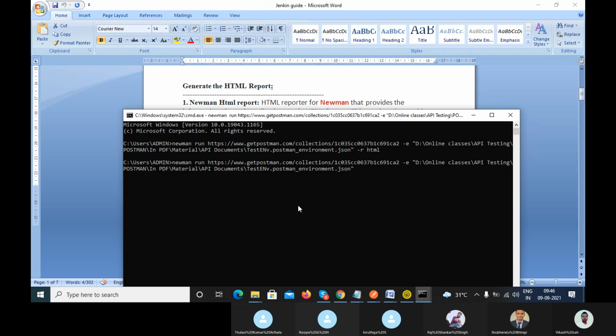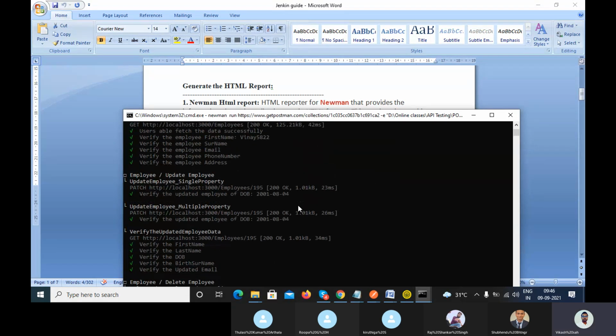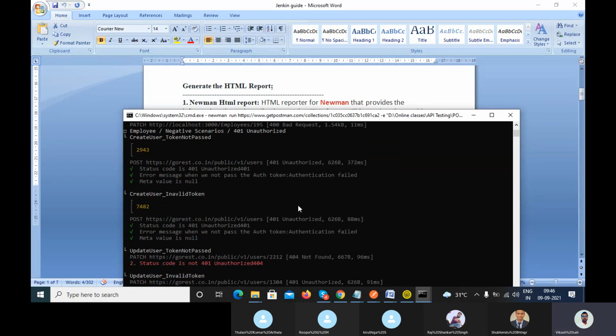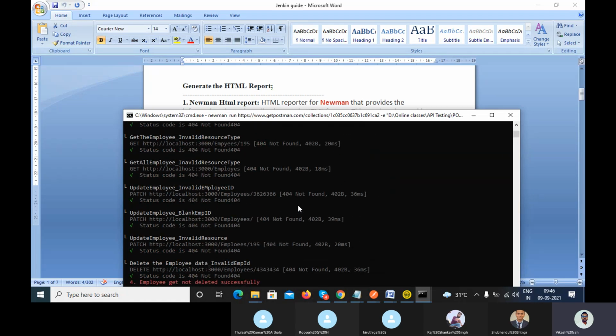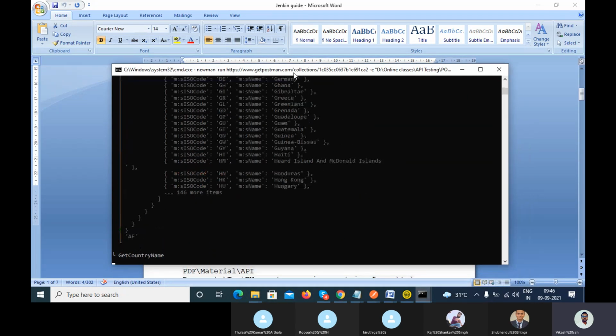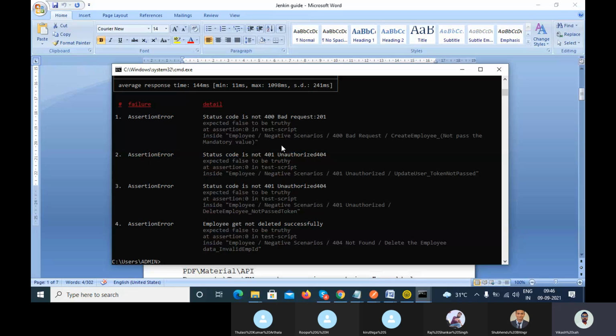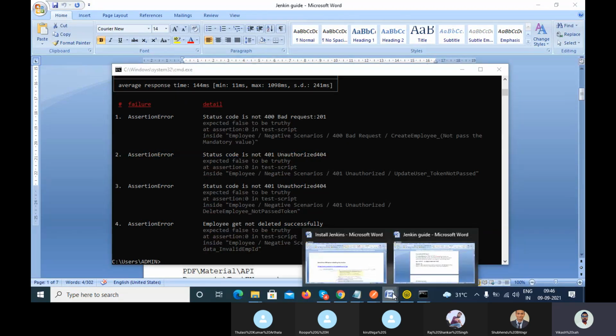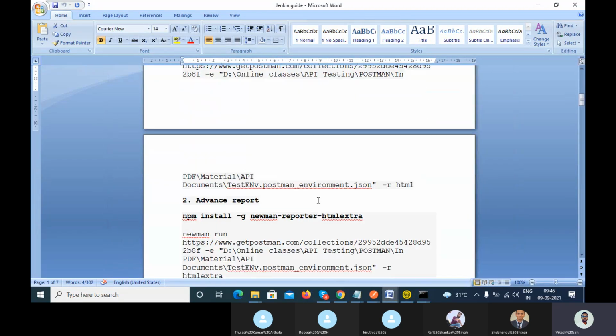Execute. Yeah, it's executing fine. Now in the case of HTML, yeah, it's executing.